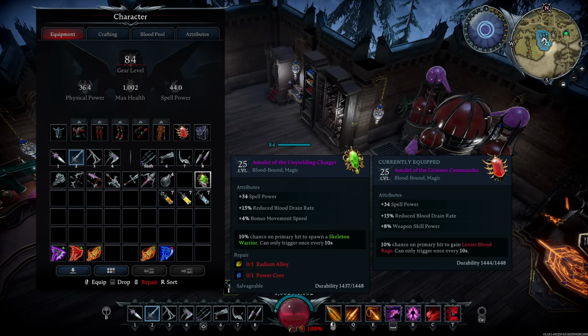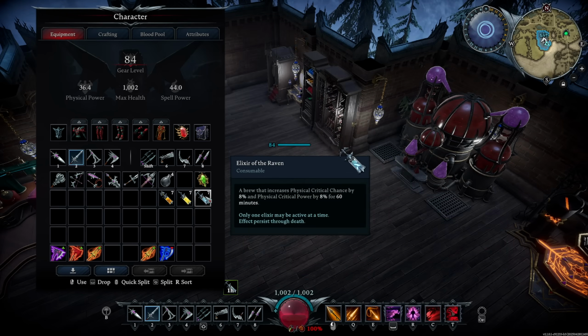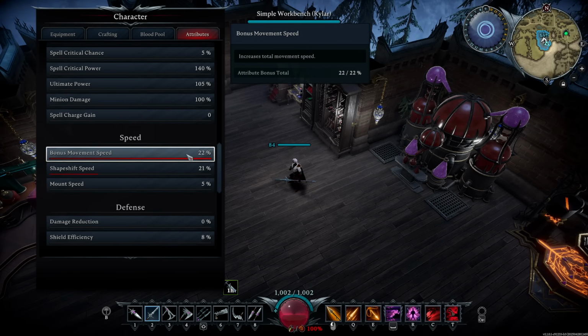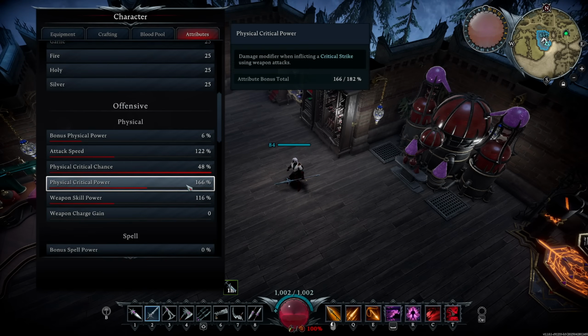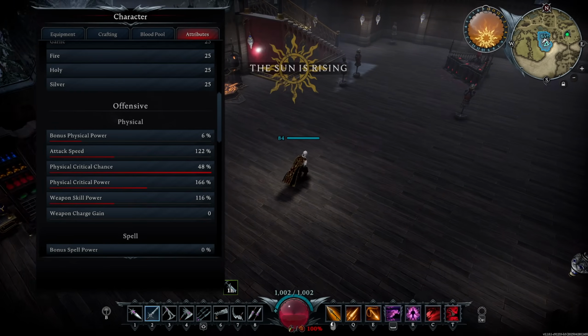So now I just took off my Unyielding Charger. I put on a Crimson Commander because it gives me weapon skill power. I put on Elixir of the Raven for physical crit chance and physical crit power. And now I've not wasted those movement speed sources. Now I'm at the cap, and you look up here, I am now maxed out on my crit chance, and my physical crit power is really high. And like I said, I still have that bonus 8% weapon skill power here. So already our stats are looking a little bit stronger.